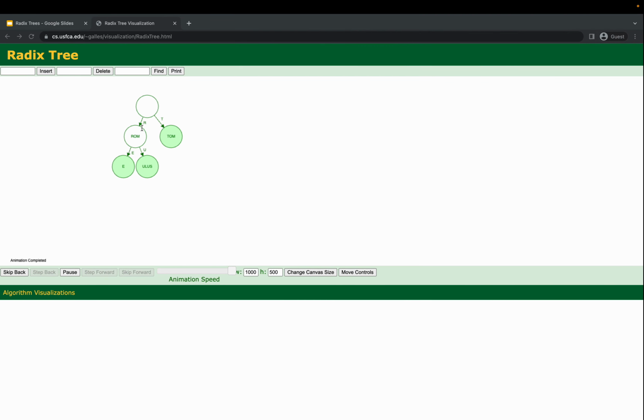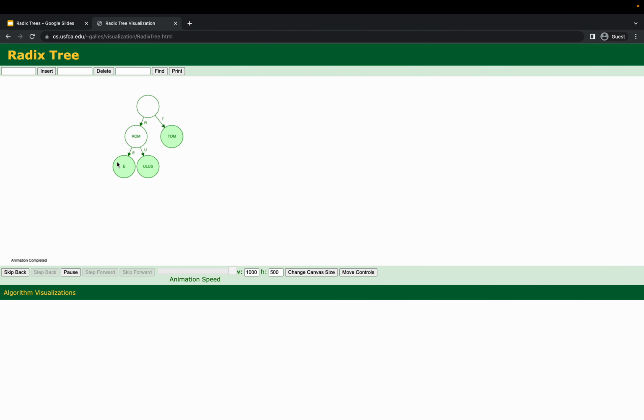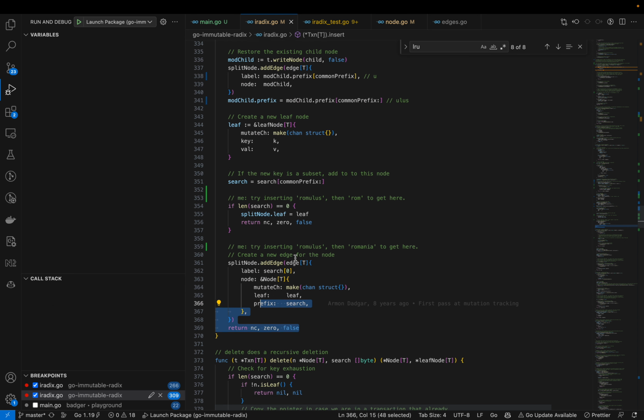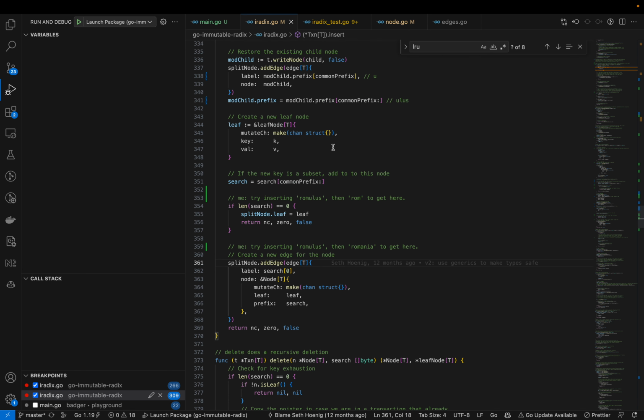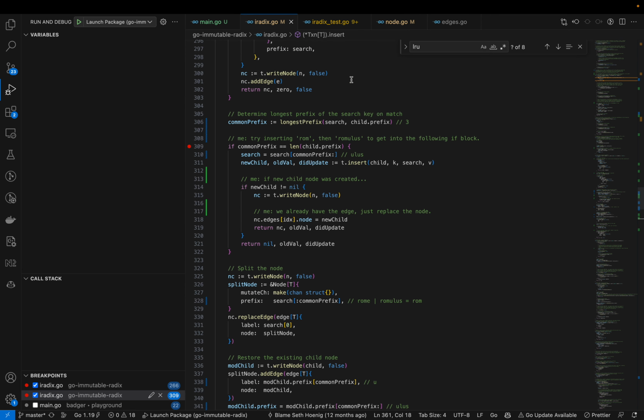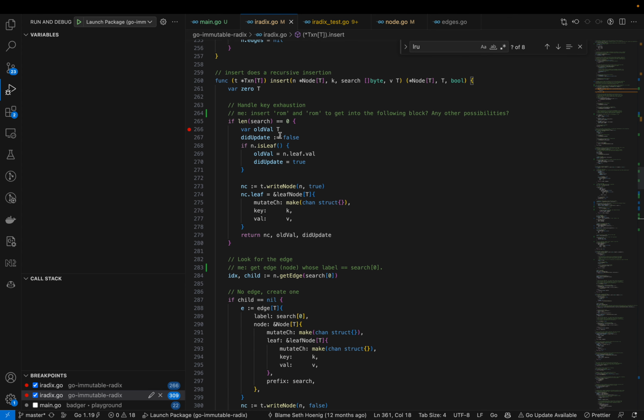Right, attaching this node to this E via this edge, that is happening. Yeah, we're creating the edge. You can see that the add edge function, we already went over that. It's going to find this. All right, so we have covered all the branches of the insert function except for this one.